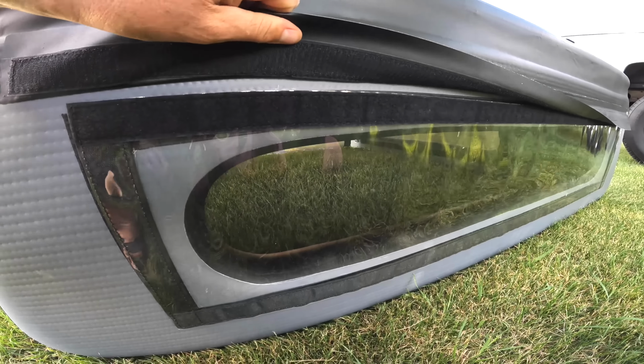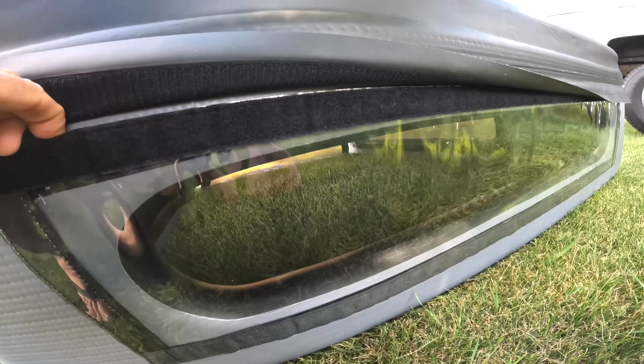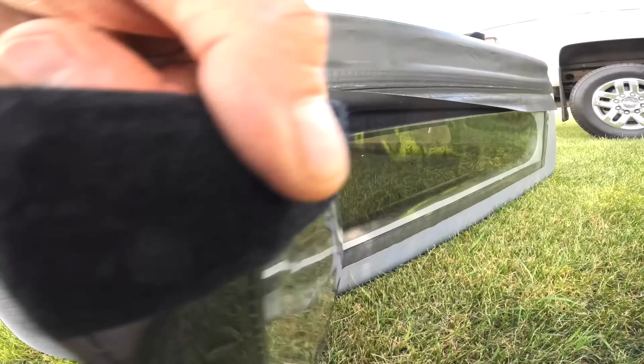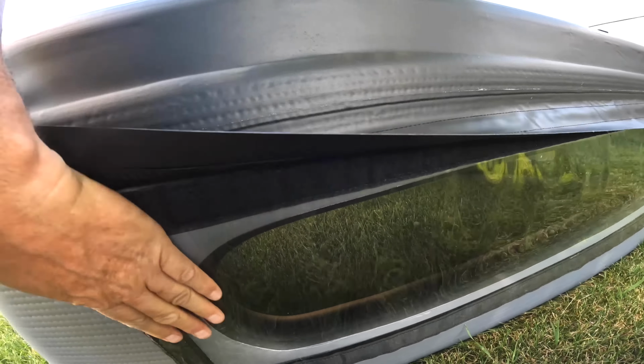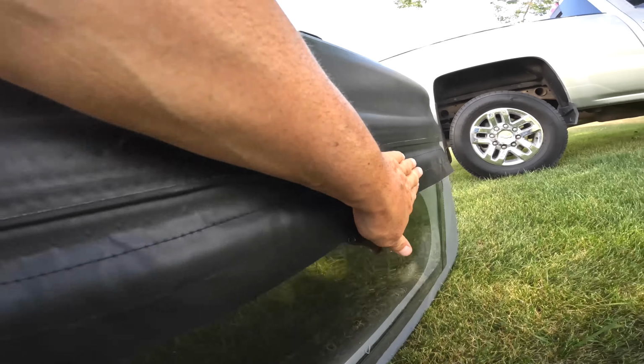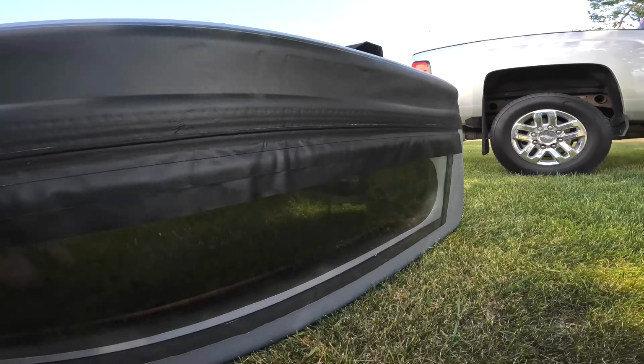Another more significant change that we made is to the cab window, the window that's closest to the driver. So many owners commented on how they like having the ability to reach back through their sliding glass window of their truck and into the bed. We listened. That window is now removable and has an added sealed rain flap across the top.